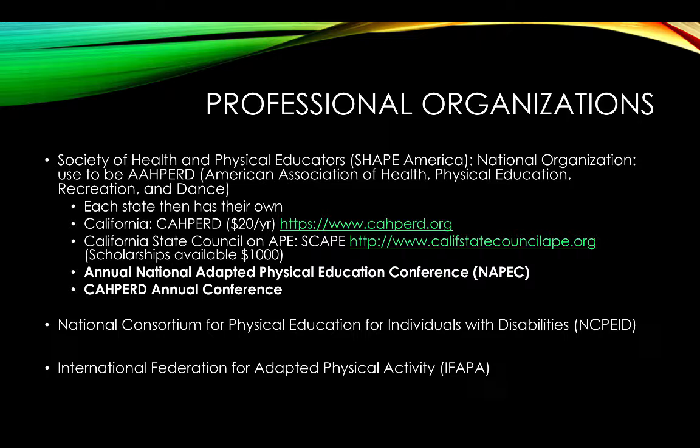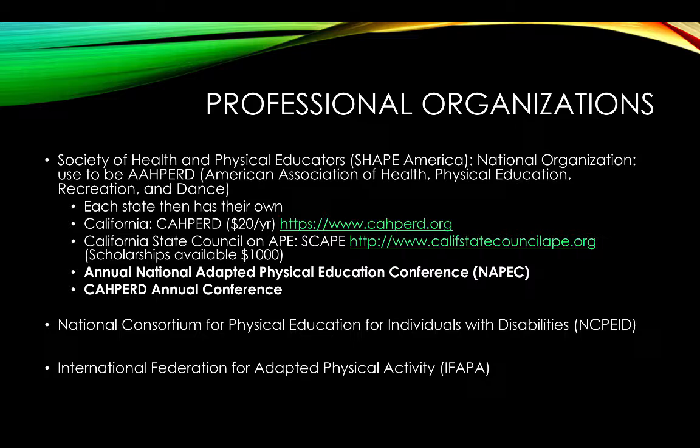It is our national organization. It used to be called AAHPERD, which was the American Association of Health, Physical Education, Recreation, and Dance. So each state usually has their own SHAPE or their own AAHPERD. For us, we've kept the older name, and we have CAHPERD, the California Association of Health, Physical Education, Recreation, Dance. As a student, you can have a year membership for $20, which provides you a lot of great resources and the ability to go to the state conference and the national APE conference.